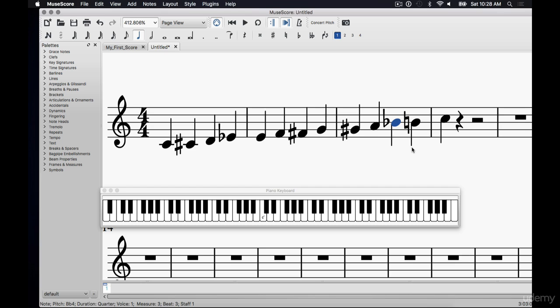There's a fairly simple way to remember the pattern in terms of whole steps and half steps. And we're going to talk about that right now. Why beat around the bush? Let's just dive right in. So let's jump over to the next section and start talking about major scales, and we'll go right into that pattern of major scales.